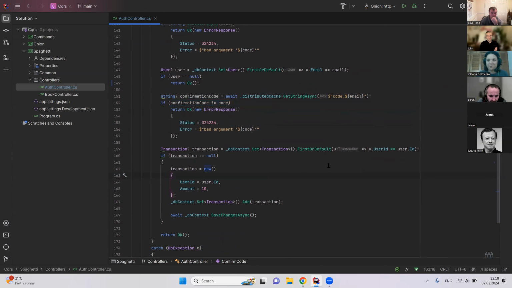And a very important thing: we send 10, I don't know, $10 for example, maybe euro, to bill our new user if they have no transaction. If there is no transaction, it's a new user.